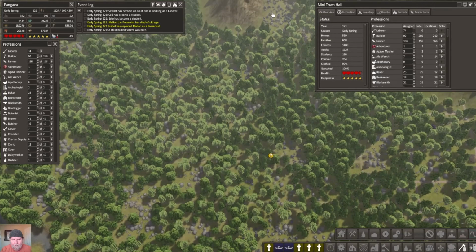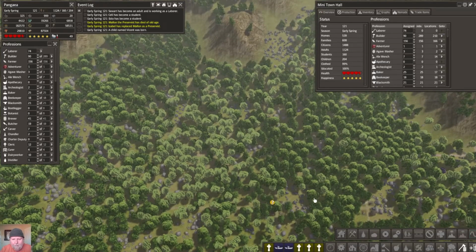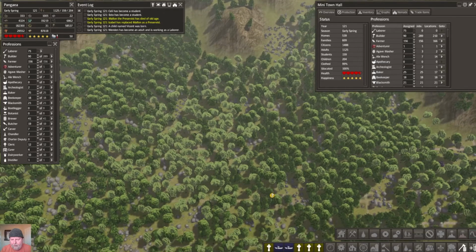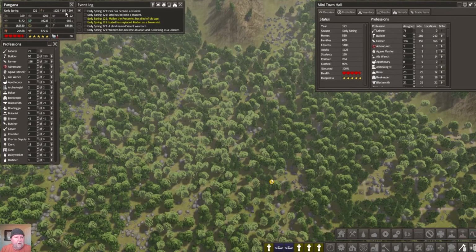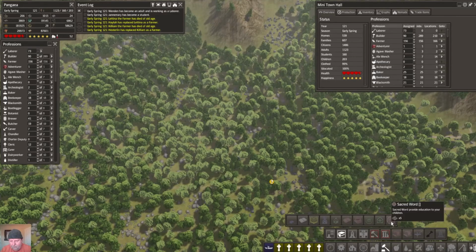I'm going to go ahead and drop in a school up here already, because that was one of the main things that I'm scared about, is once all these houses get filled, we're going to run out of education. And because we are back in the sticks here, I figure I'm going to go with my old trusty Sacred Wood school.